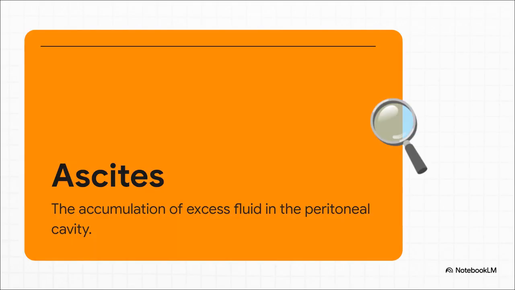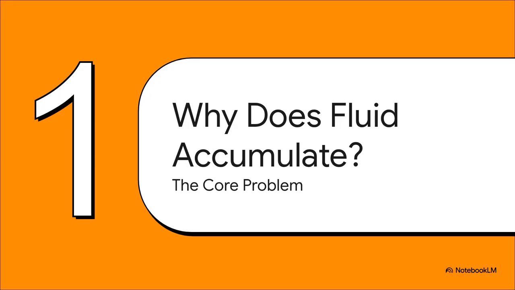So, all that fluid, it's got a name, ascites. And it's so important to remember that ascites isn't a disease itself. Nope, it's a sign, a really critical sign, that the body's super intricate fluid balancing system has gone completely haywire. Figuring out why this fluid is leaking into the peritoneal cavity, well, that's the key to cracking the case. So why does it happen? Before we can even think about diagnosing the cause, we have to get a handle on the underlying physiology. And it all comes down to a central and honestly a kind of counterintuitive problem.